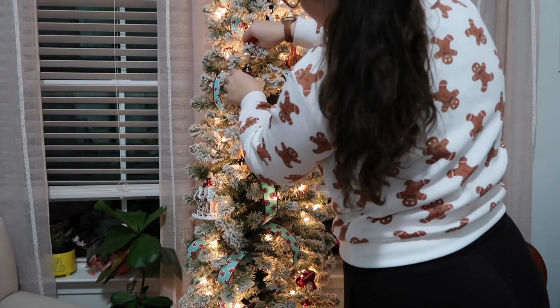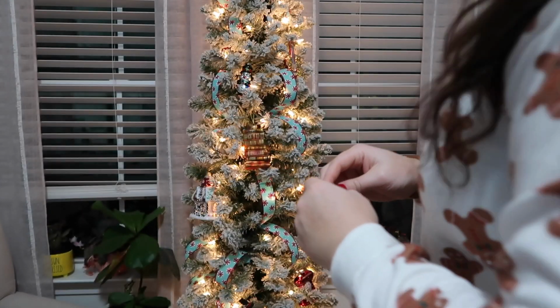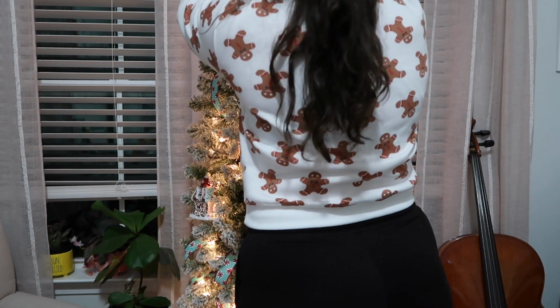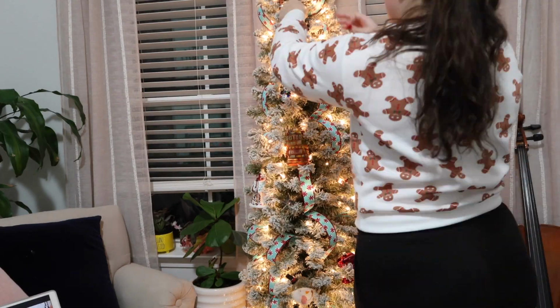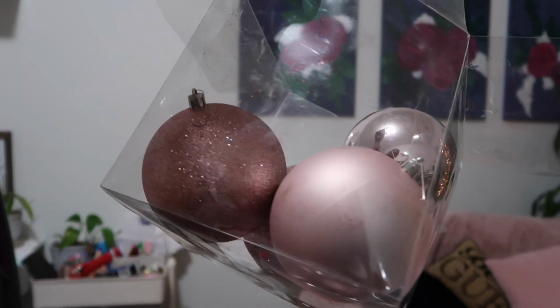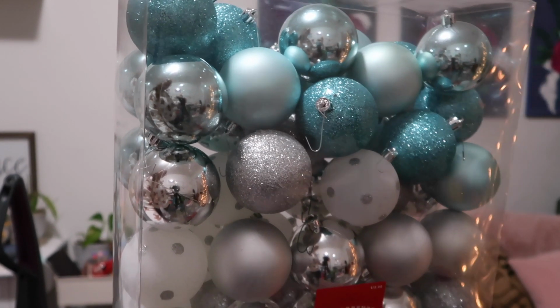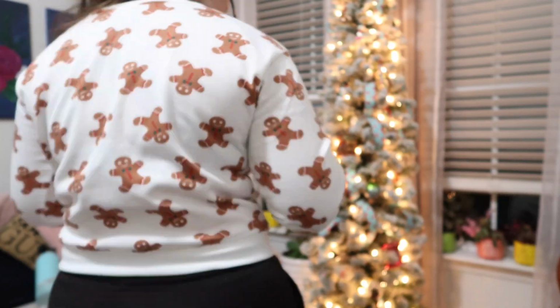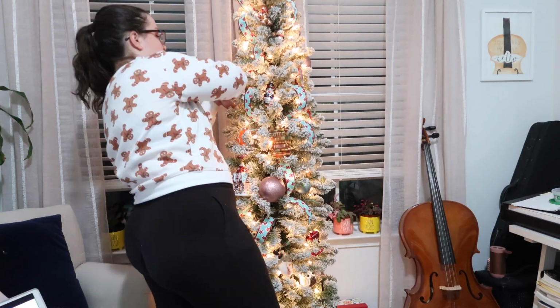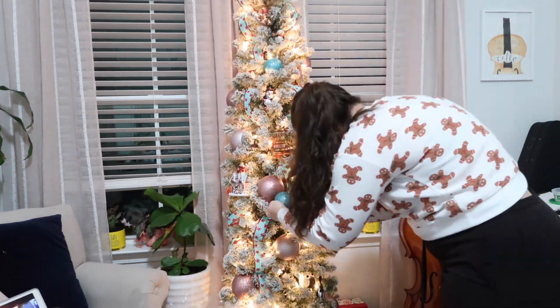Now, I find that the trick to having the fun ornaments without it looking like a child's tree is to have enough of the regular ornaments to balance out the color scheme. So you'll see in a second, I have quite a few ornaments that are pink, silver, white, and blue, and I have enough of them that they really fill up the tree and overtake all of that. So you still get the color and it still looks like it's supposed to be a certain way, even though I do have those more interesting ornaments all throughout.